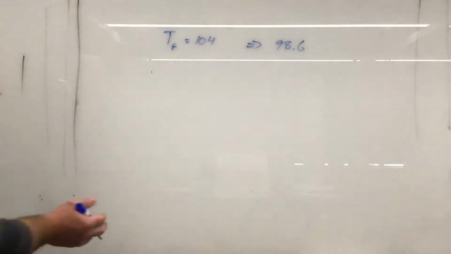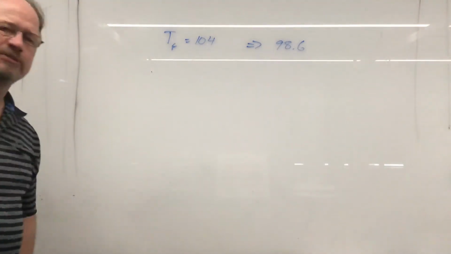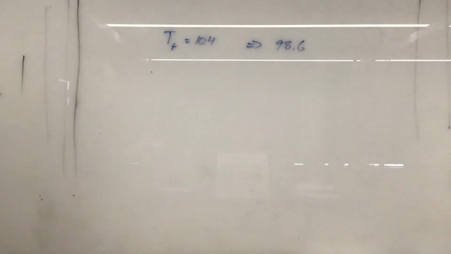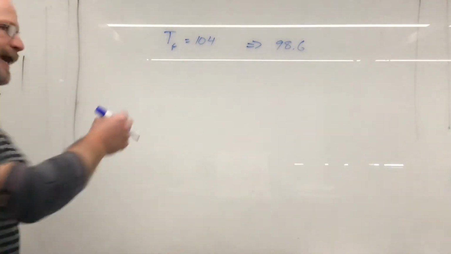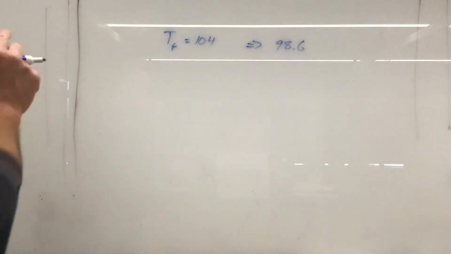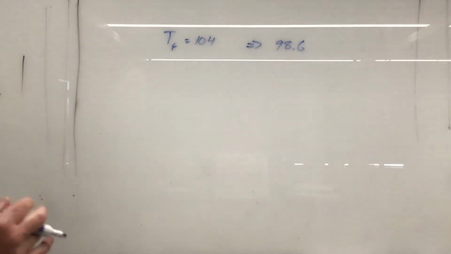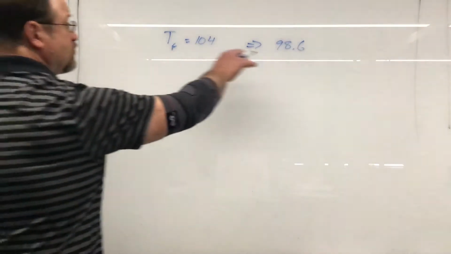And different animals run at different temperatures. It seems to me that somebody told me that dogs normally run at like 105 or 106, something like that. But anyway, I'm not sure of that. And some of you Aggies probably can tell me better. But different creatures run at different temperatures, okay? So, this is our temperature.